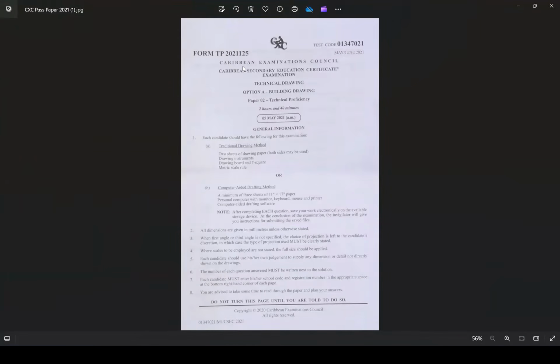Okay. So today we are going to be doing this entire exam, and I'm also going to be going through this exam carefully. The first thing, I'm going to read all the instructions. I'm going to highlight keywords, and I'm going to explain the specifications. Some of these specifications will be explained via sketch, while others will be explained using images found on the internet. Okay, so let's see what we have here.